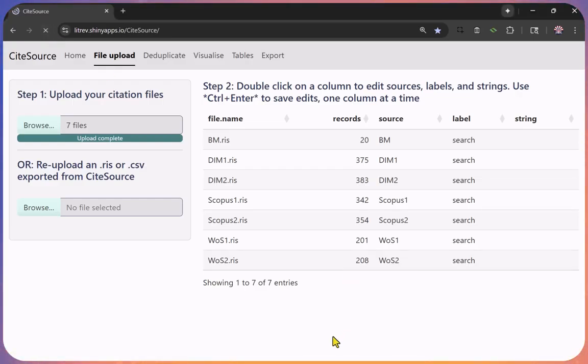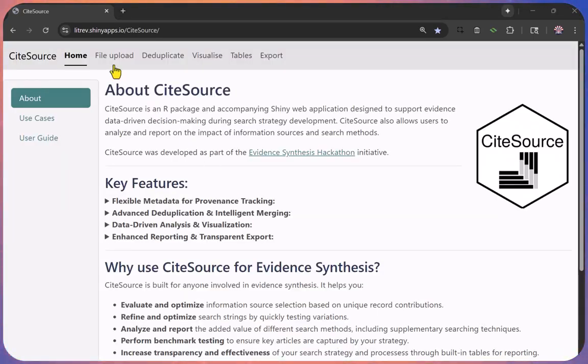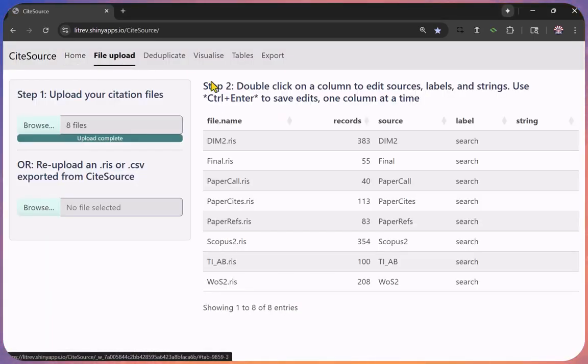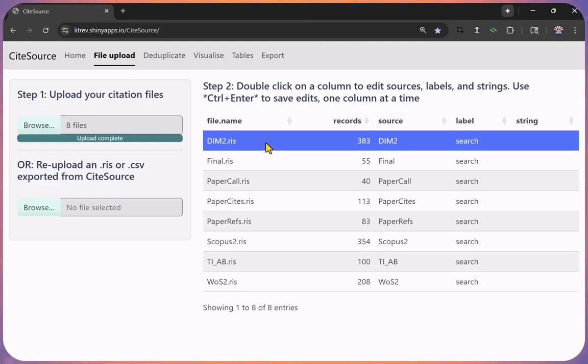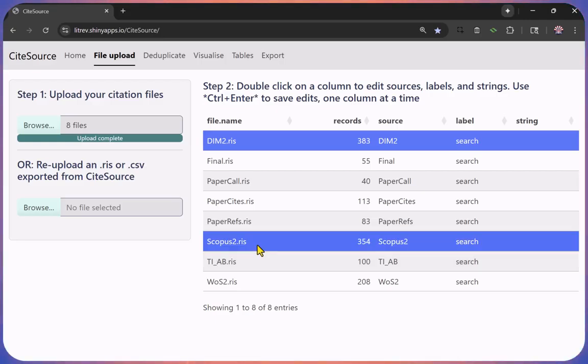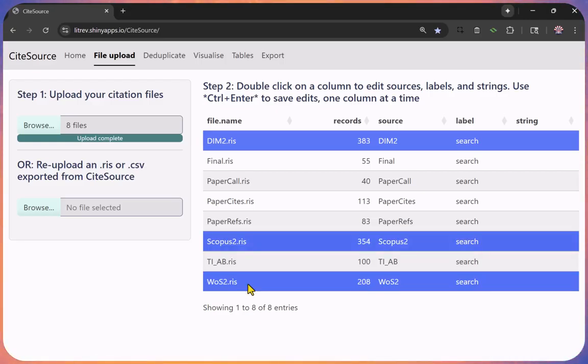and another visual here. All right, so in this use case, what we have done is we have uploaded a number of RIS files. Let's walk through these. So we have that second string, which we applied in Dimensions. We also have that second string, which we applied in Scopus and Web of Science. So we've seen the data on that before against those benchmarking articles.